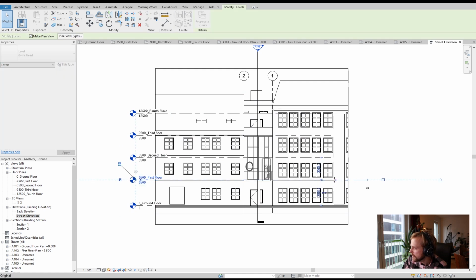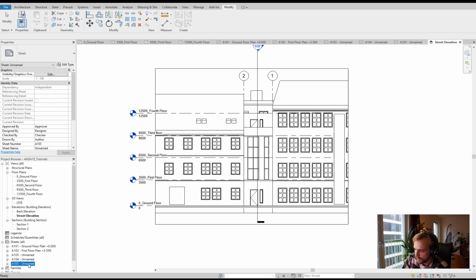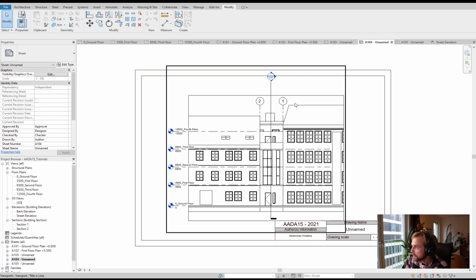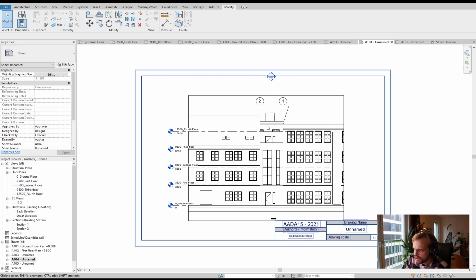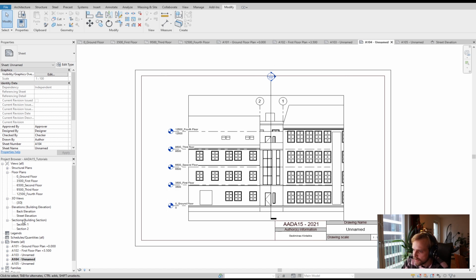This one is a little bit out of bounds, so let me just move it back in. So this is how it looks. Let me check it in the sheet. Seems to be fitting quite properly. The section line is a little bit out of bounds, so let me fix that.